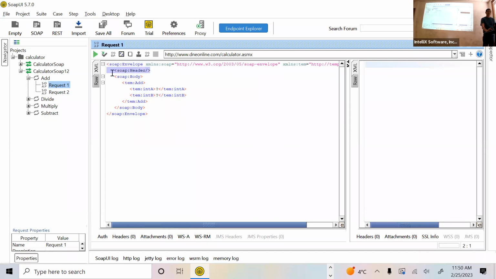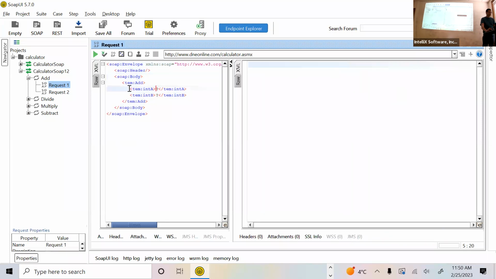Then you have the SOAP header tag and the SOAP body tag. The body tag is where your parameters for the operation will go. If you have security related information, some encryption levels and all those things, then it will go under the SOAP header tag. Just like in HTML, you have a head and body. Here you have a header and body, those 2 XML parts. This is how the envelope is structured. This is how it bundles the data, sends it to the URL, and whatever results come out, you will see on the right side.